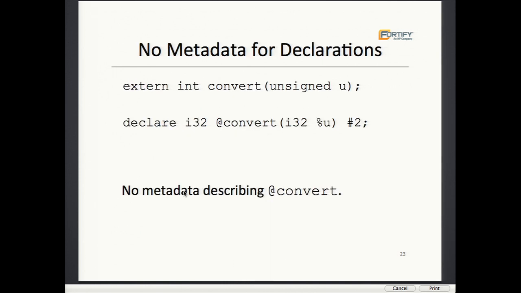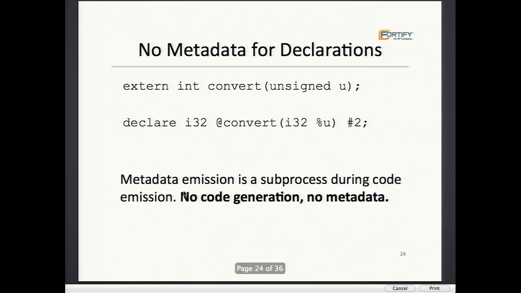However, if there's code like a function declaration with extern, then we're out of luck, because there's no metadata that describes what this convert function is in the source code. Why? Because the metadata emission process is embedded in the code generation.